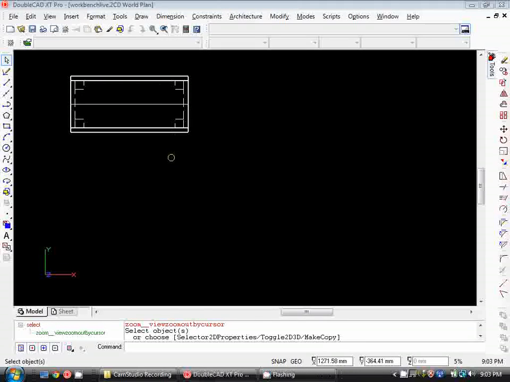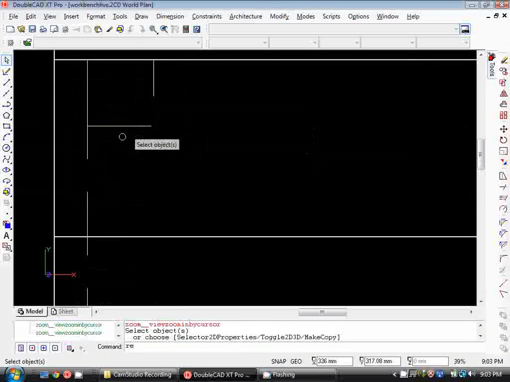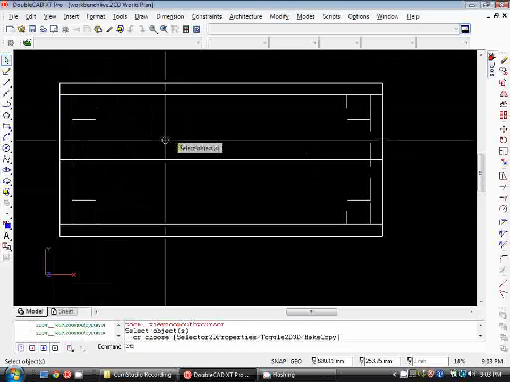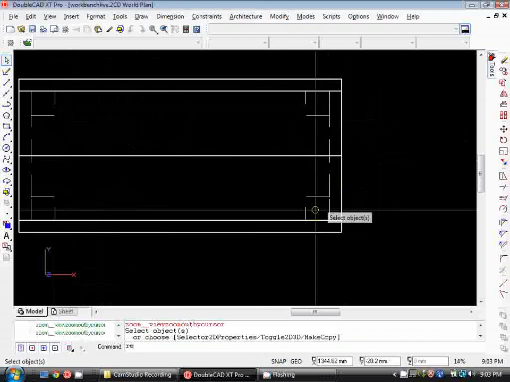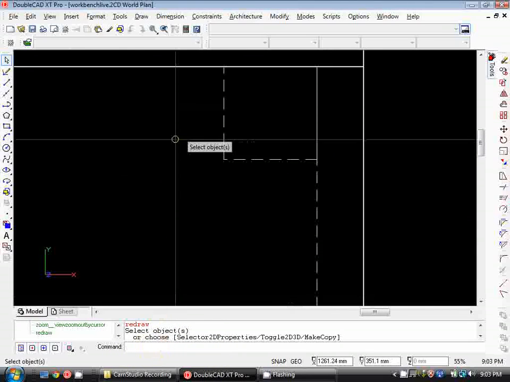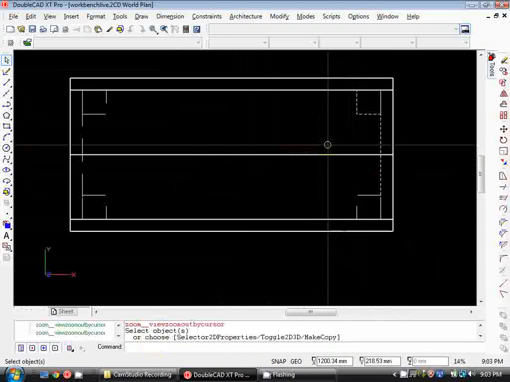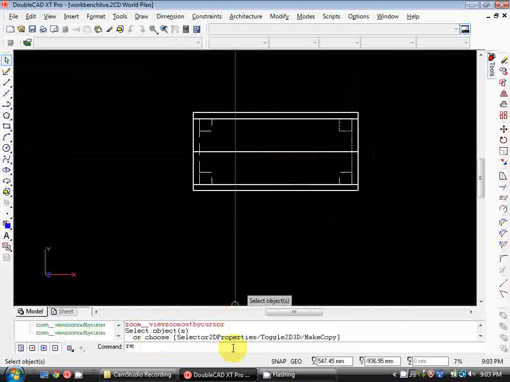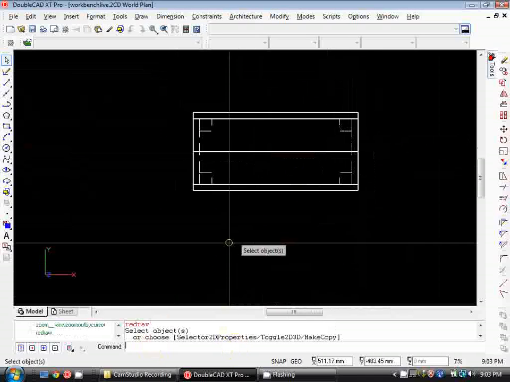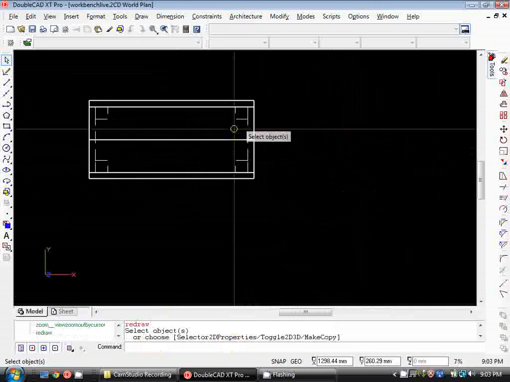Before we move on to looking at our front elevation, I'm actually going to take a second to correct this line work here. You'll see the hidden lines don't quite look right at the moment. If I zoom into them and type in RE into the command line and hit enter, you'll see those lines, the dashes, get smaller. If I zoom out and type in RE, enter into the command line again, you'll see those lines get bigger. We don't want that because that means it's not going to print consistently.